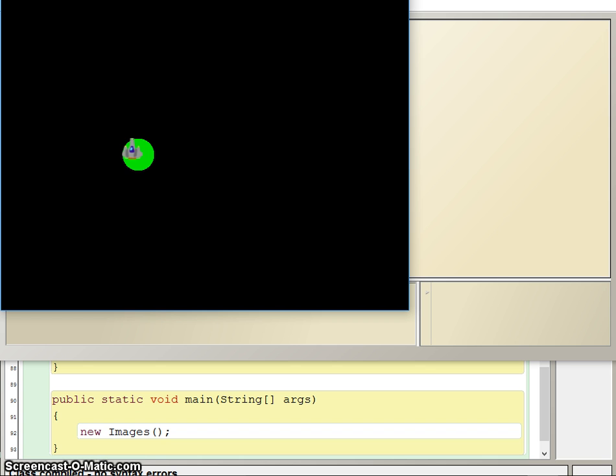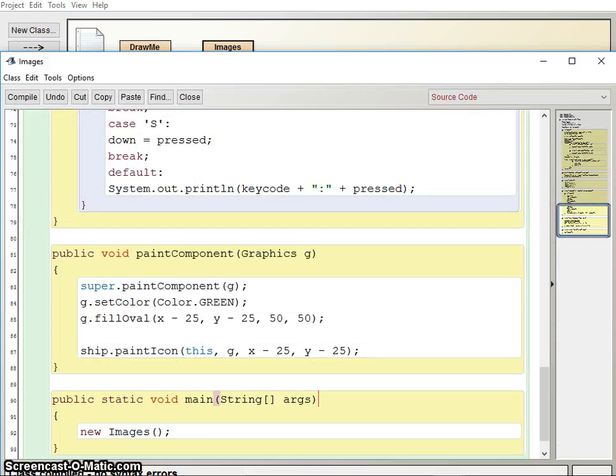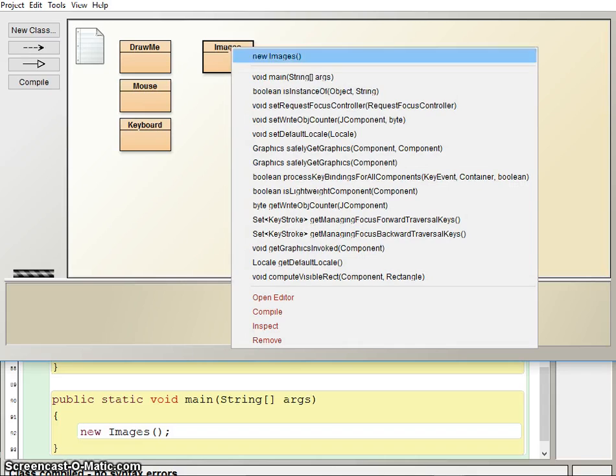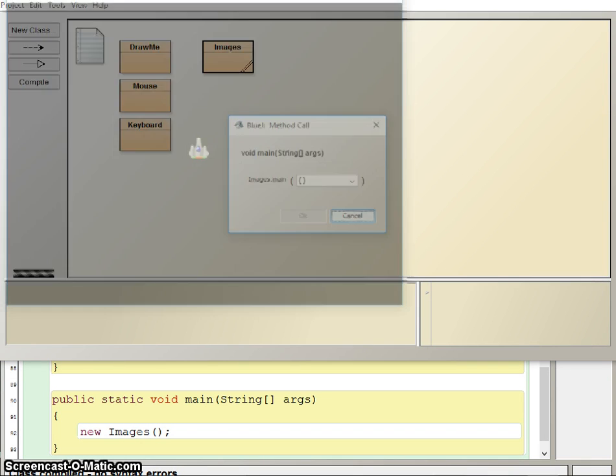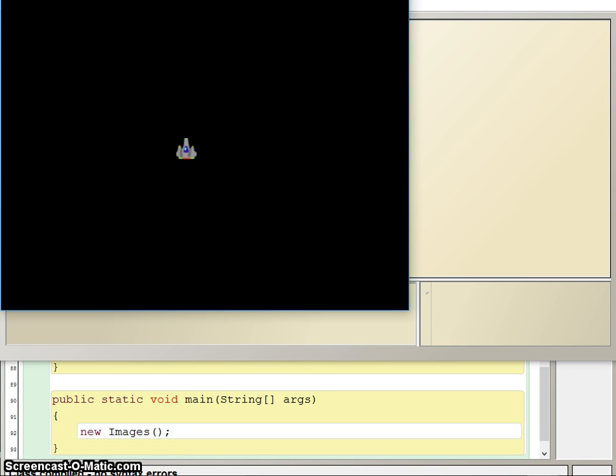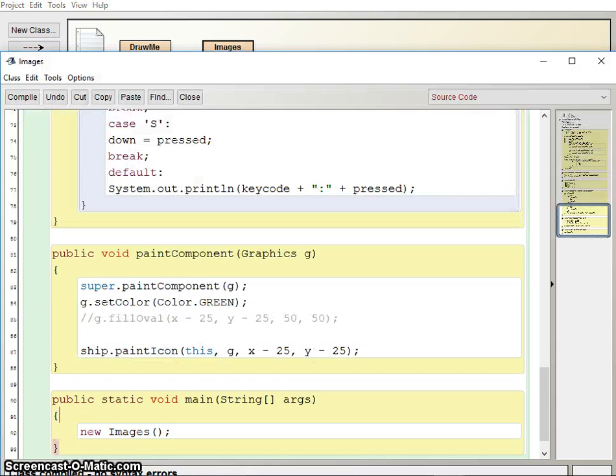Now the circle is a little bit bigger than the ship. The ship is 32 by 32, and I believe the circle is 40 by 40, and that's why they don't match perfectly, or 50 by 50, sorry. So let's get rid of that circle, and you'll see there's the ship, and you'll notice that the white part around the edge in the square is gone, and you can see through to the background. Speaking of the background, let's go ahead and add that now.